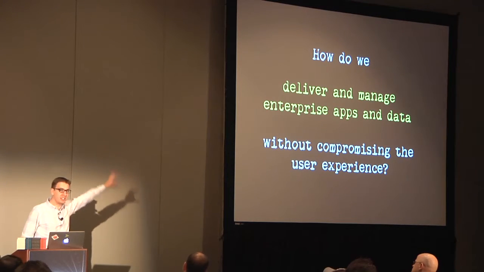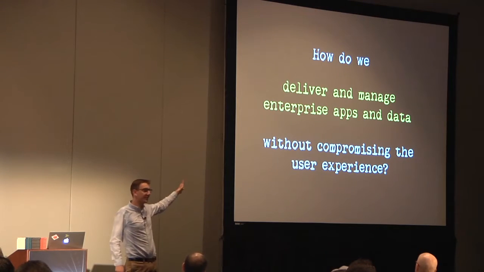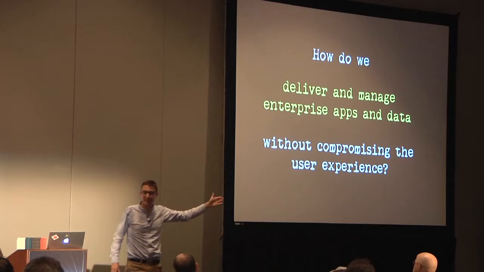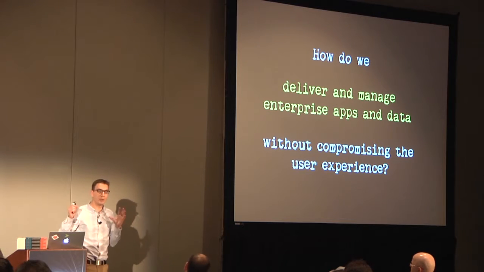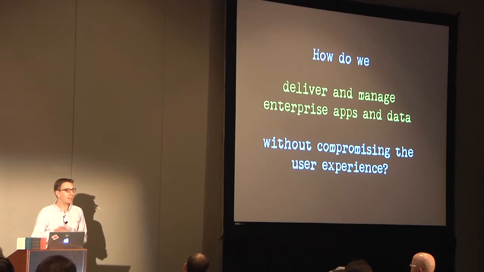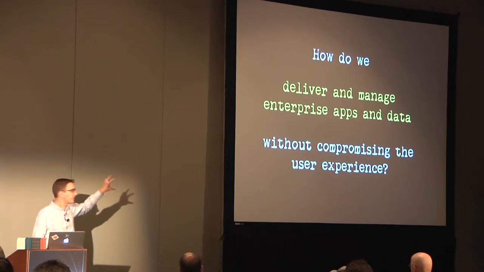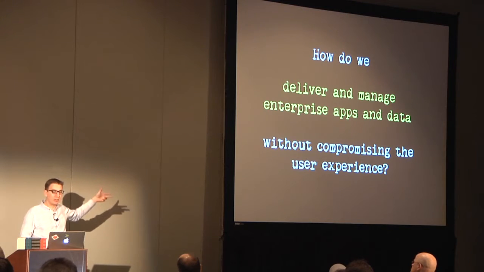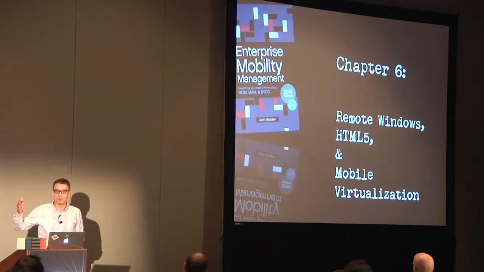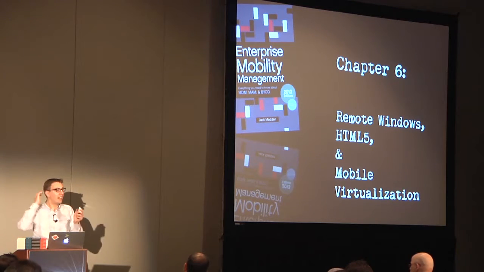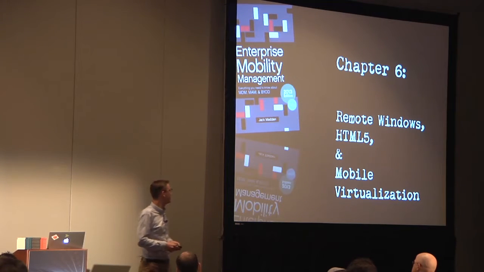The term that gets used a lot for this phenomenon is dual persona. This is how I use the term dual persona. Some people use it in more narrow contexts, but I use it as a general term to cover that dual tendency. So how do we keep that corporate data accessible but successfully isolated without compromising the user experience?